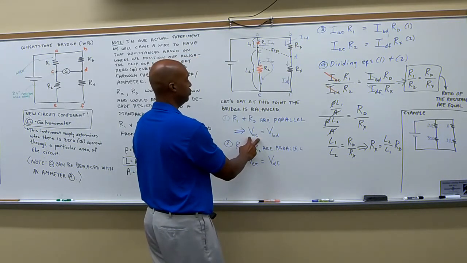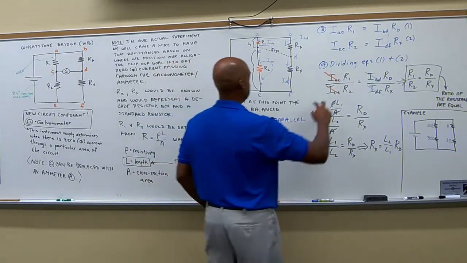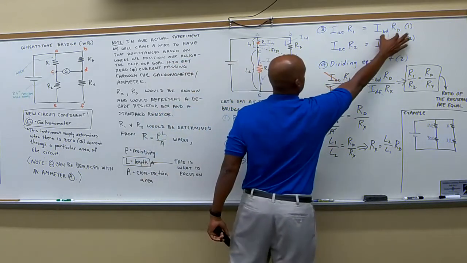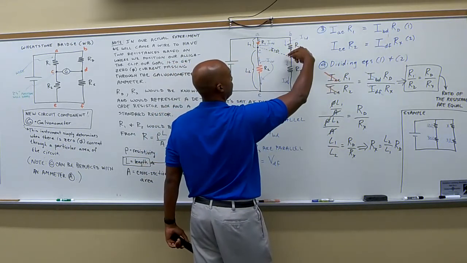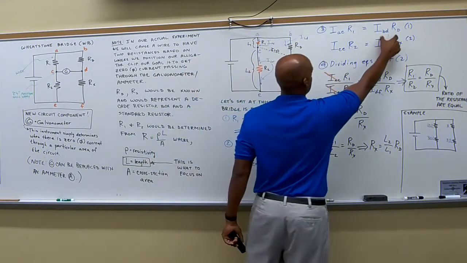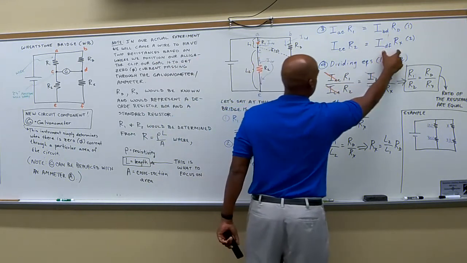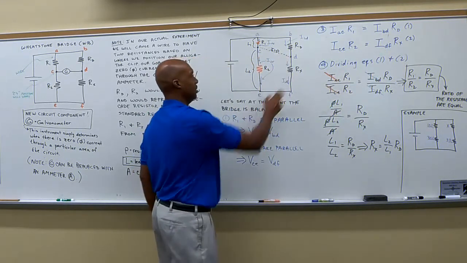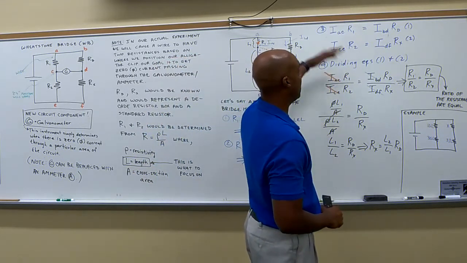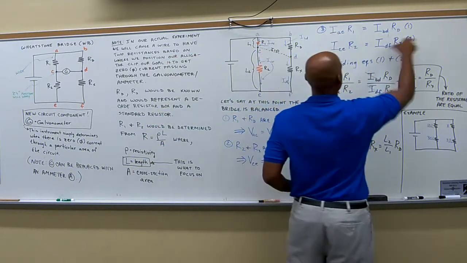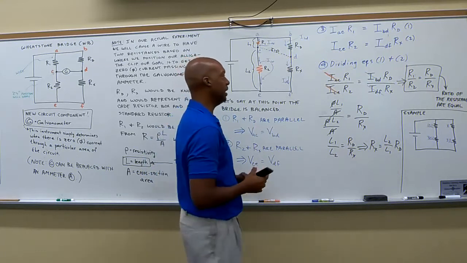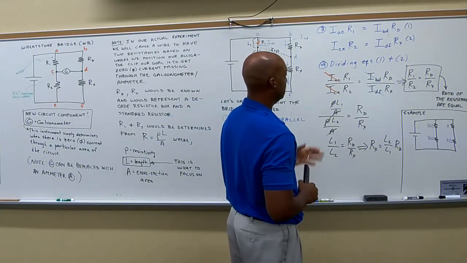So I just rewrote Ohm's law using this portion of the equation and rewrote it here. Likewise over here. So it's the current going through resistor D times the resistance of D as an example here. And then likewise for the other two resistors, R2 and Rx. And then we'll set these equations, we'll divide these equations. So I just rewrote this just as it is, and just divided them out. Nice little tool we have that we can utilize.